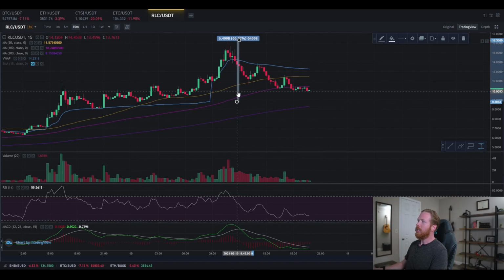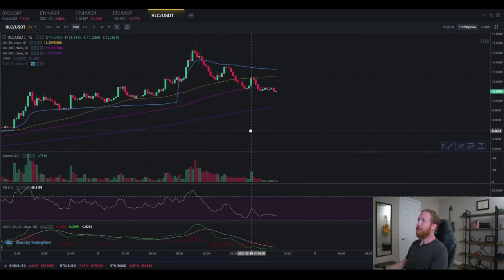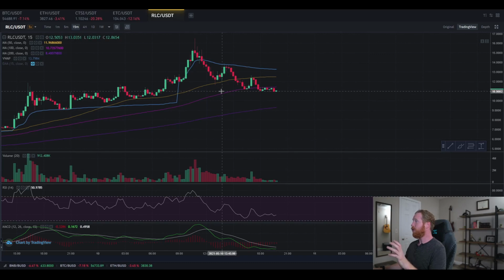For the most part, anytime you see a normal retracement, it's usually about 60%. So from this top point here, 60% of the way down is approximately what we're looking at. So the price is right around where it should be, all things considered. I like the way the price action is right now. I feel comfortable with this, and according to what I see so far, I would say that this is a decent buy, a decent position here.